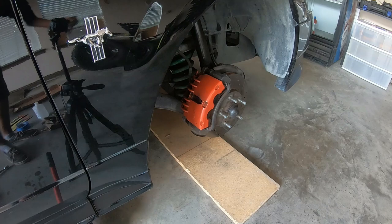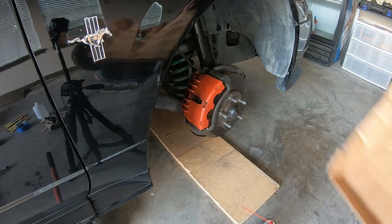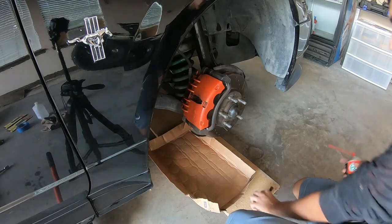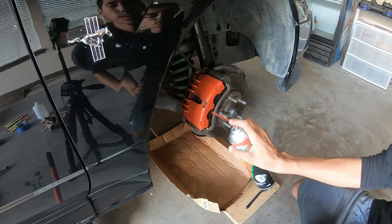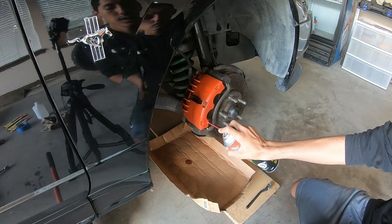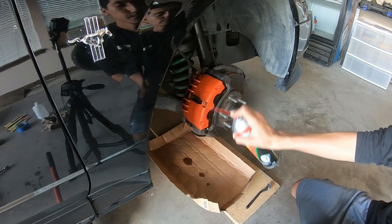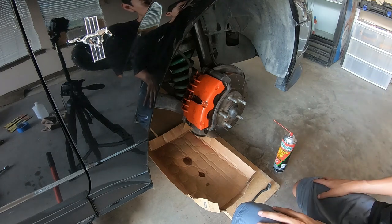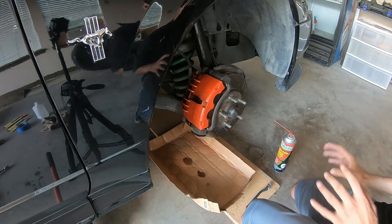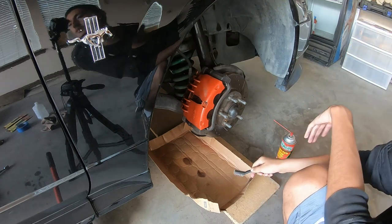First I'm going to get my wire brush and the brake cleaner. Get that tray under there because this thing's going to get messy. I'm going to directly spray it on - don't worry, this is brake cleaner so it's going to take off the paint, that's the point of it. Spray it all on there using the little nozzle, spread it on there generously. Don't be shy with it.